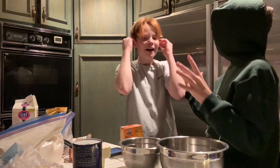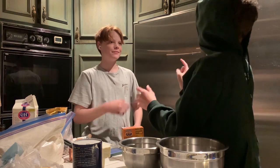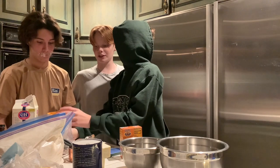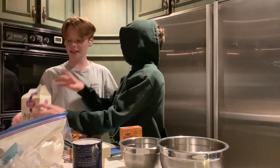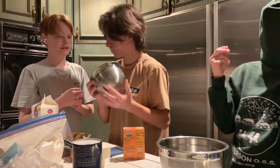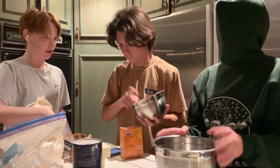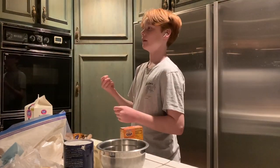Wait, Noah, try. Okay, and show. Okay, so what we need to do. No, wait, hold on. This is, yep, that's chocolate chips. Where's dry? So this is the sugar. Show them. Okay. Did you put the egg? Sugar in there. Chocolate chips in there. How much sugar? In there. Butter in there. Okay, we need to wash that.